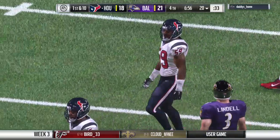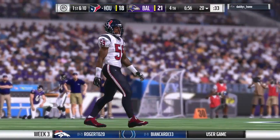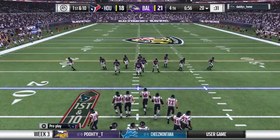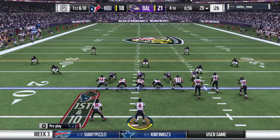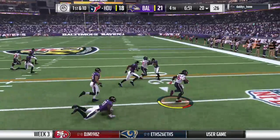And now out comes Houston, and they're going to need another score. Got one last time, but still down here. When you're playing catch-up, every possession becomes crucial, doesn't it? It's vital. Get back out on the field, punch in the end zone again. They know it's not easy, but what they do have going for them, they did score the last time. They think they've got a good formula working.